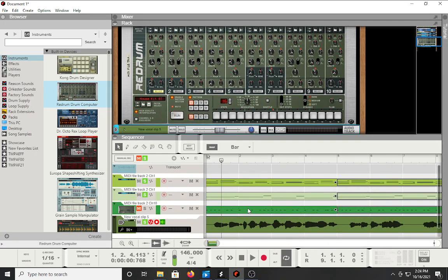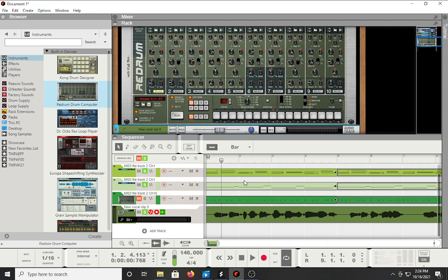I just wanted to see how I'm doing on time. So that's pretty much it with this plugin. Once you get your MIDI notes in, you can adjust the sound however you like. You can even go back. The beautiful thing about MIDI is you can add to it, you can take away, you can adjust according to your taste. So yeah, that's pretty much the basics.